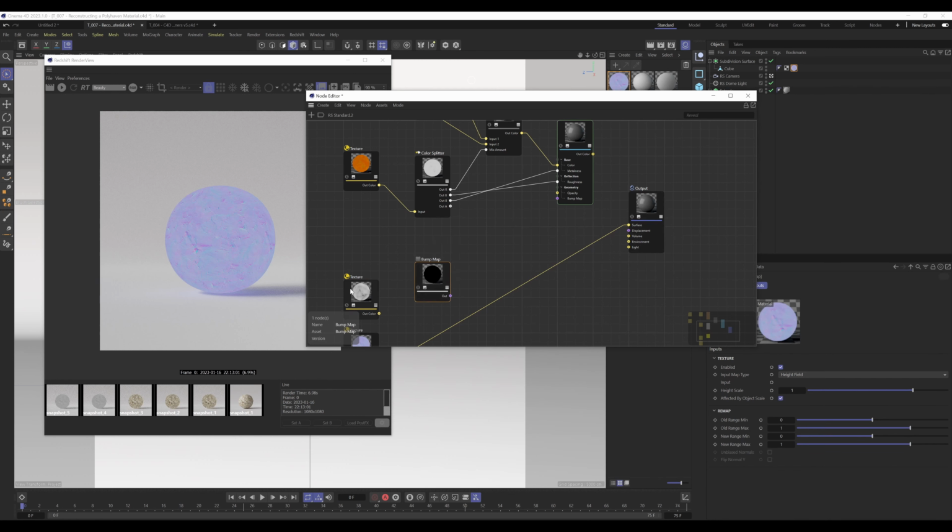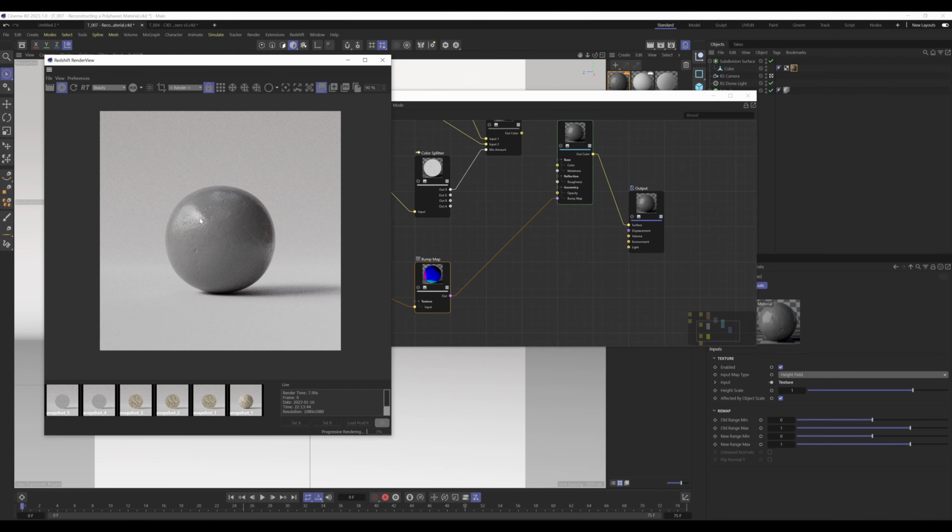Now for a standard bump map where we're using black and white values, what you want to do is plug this in, go into inputs texture and place it in the input. Now we want to make sure that this is set to height field. Okay, and then when we plug this into here, again I'm just going to unplug all those other parameters we had.